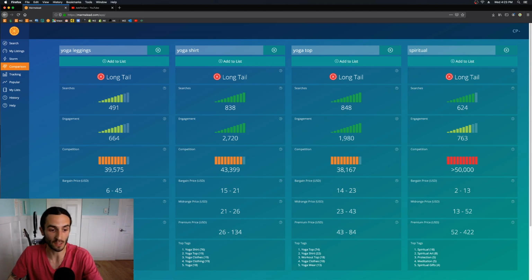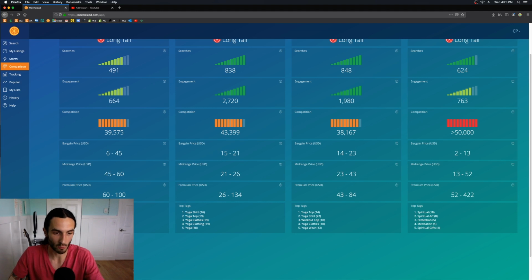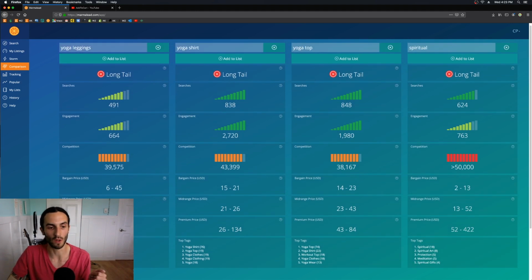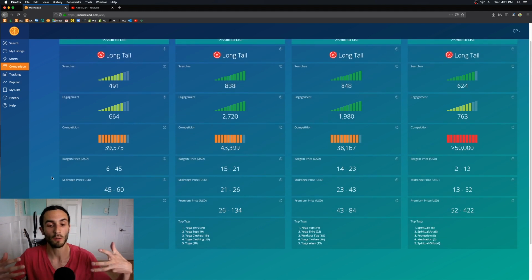And down here, top tags on the bottom, right here, this will also have the closest relevant ones too. So this is like a mini blurb down here that's a little more powerful in terms of like the 1, 2, 3, 4, 5.